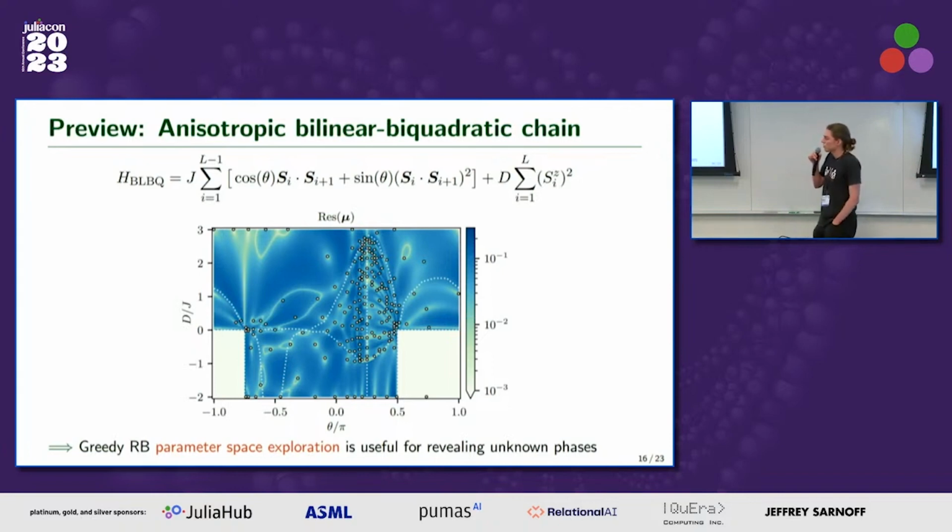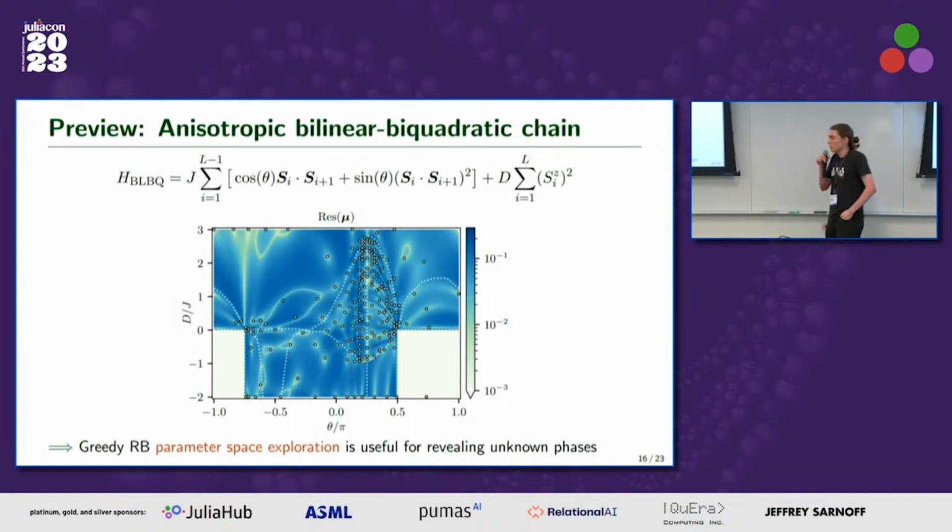And this has also been studied quite extensively using DMRG and also analytic approaches. The phase diagram is fairly complex, and I don't want to go into detail here. But what we found is that being able to scan large parameter domains and resolve the physics is quite useful to explore parameter spaces, in particular when there are unknown features.